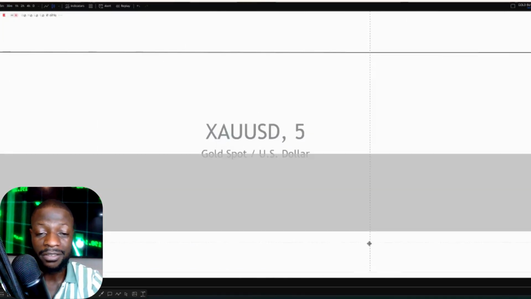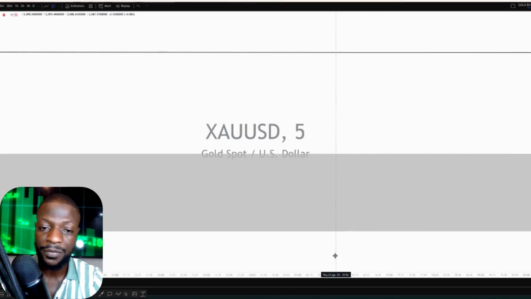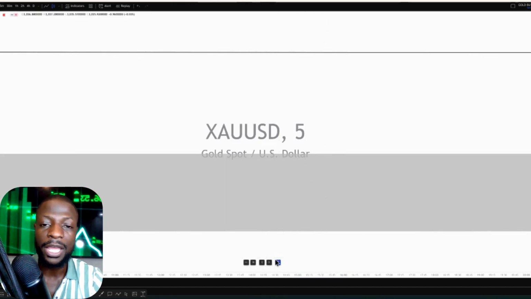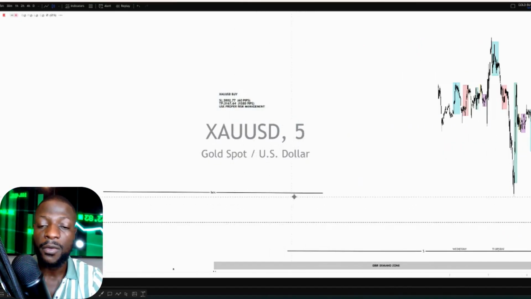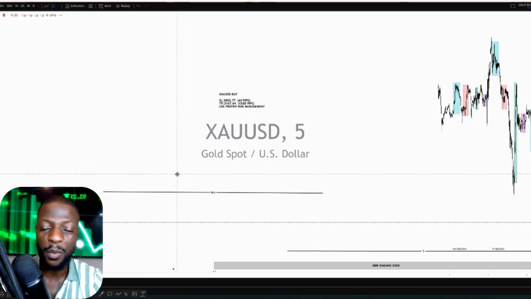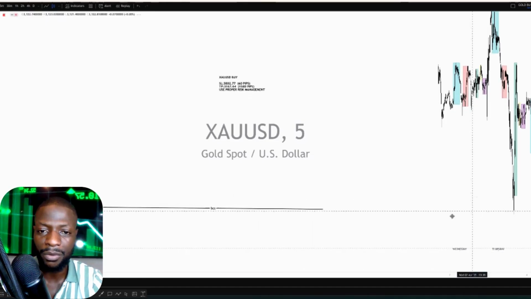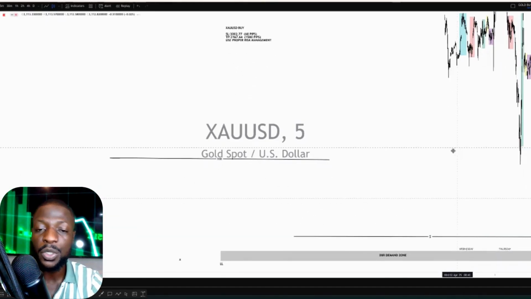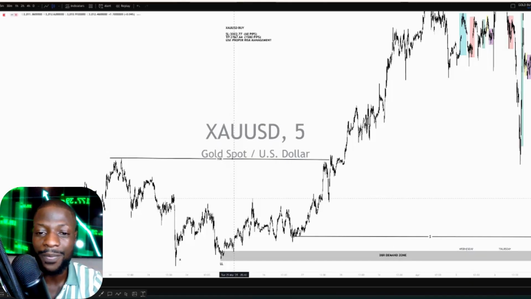Once you've identified your direction of the market and the liquidity, then you have to know where your order block is. Very important thing. So know where your order block is. Once you find the order block, mark the high and the low of that order block. And what is an order block? For example, a bullish order block is the last bearish candle before the bullish move. I hope that is not confusing.